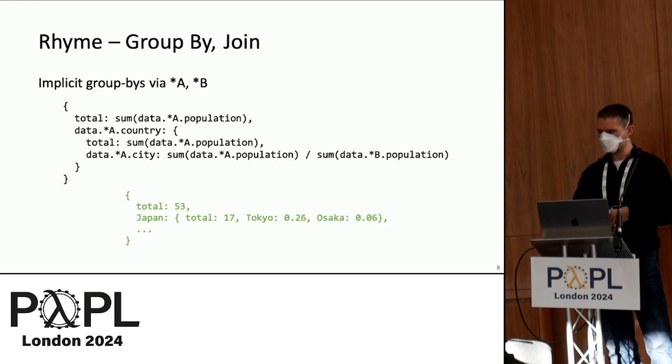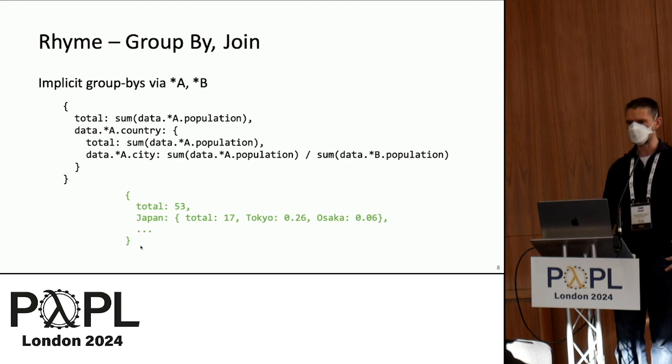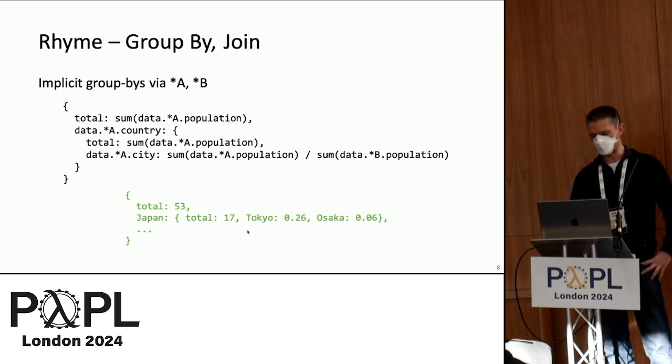And of course, we can put that together, right? So, the syntax is relatively flexible. So I can describe a compound object that has aggregation subtotals at multiple different levels. So I can say I want to compute the total at the top, and then I also want to include all the countries, and I want to compute a total per country. And then for each city, I want to compute a relative sum that takes the population as a percentage with respect to the overall one. Okay, so I get a structure like this, which has totals and subtotals in the right places, and then for each individual city, we have a percentage here.